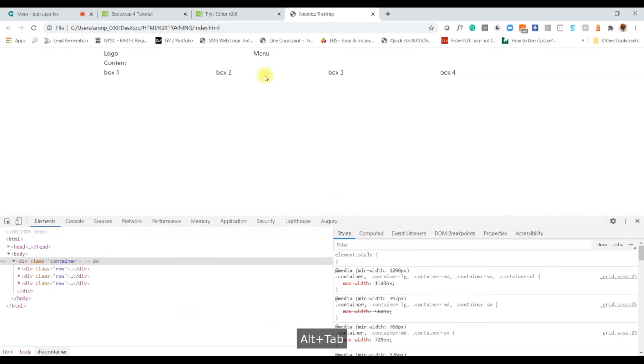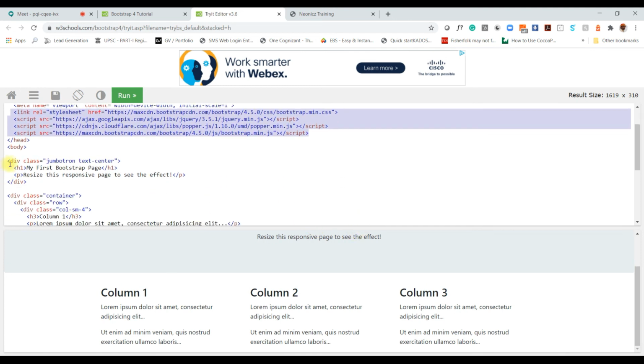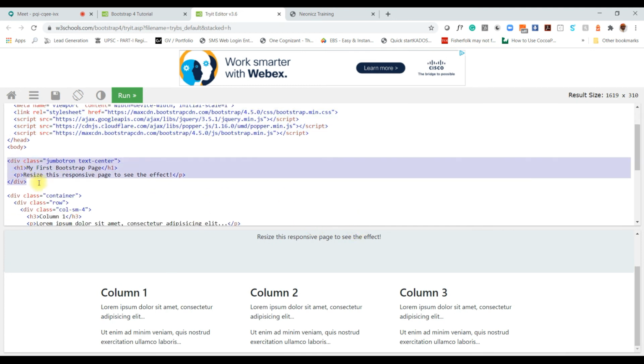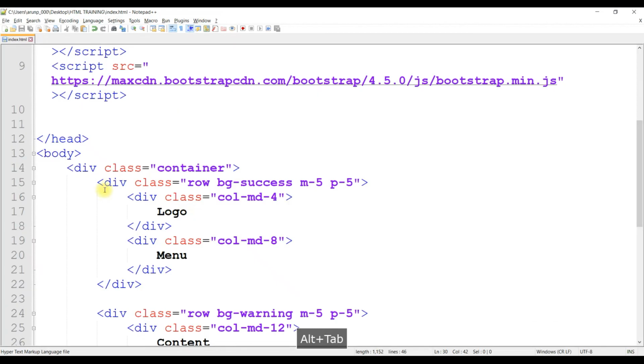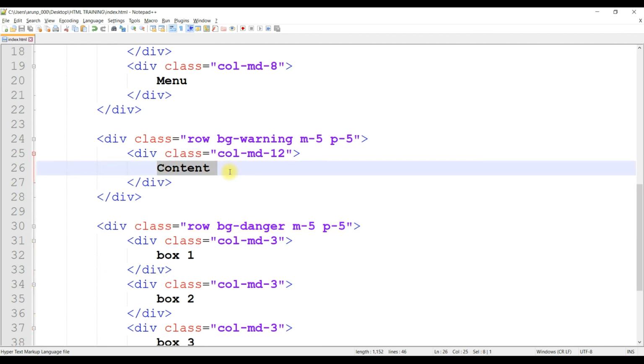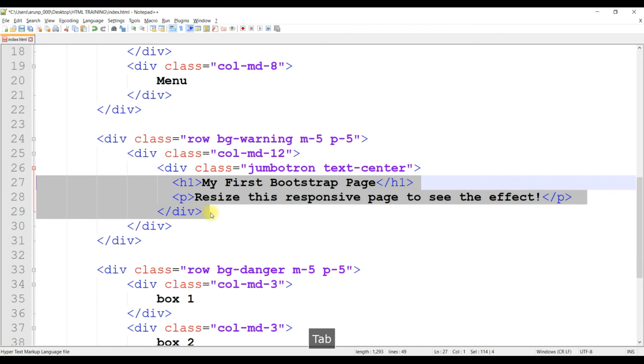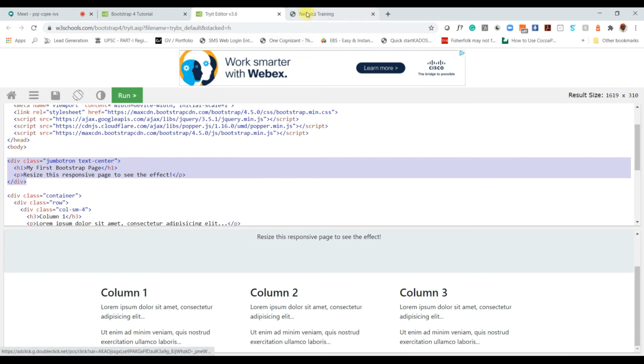Now when I was looking here, I saw something called Jumbotron. I am taking this Jumbotron content. This is Jumbotron and text center. It is content which I am going to take as part of my content. So in this content place, I am giving this Jumbotron. Jumbotrons are something like that kind of design. You will understand when it loads the page.